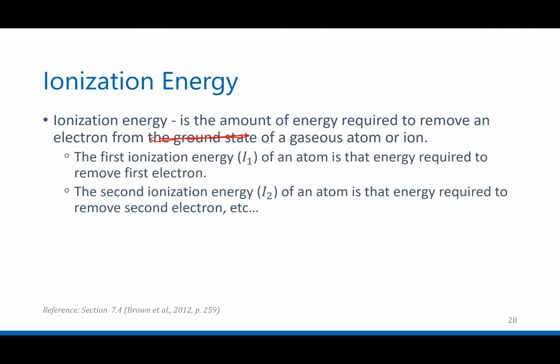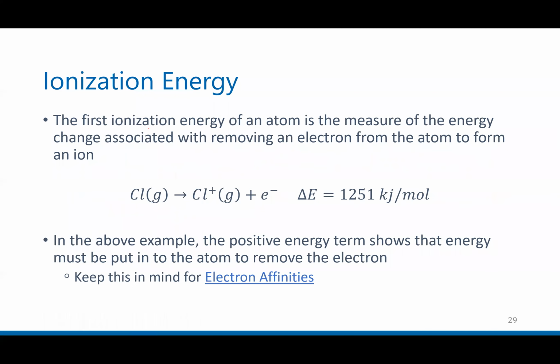So the first electron, we would say this is the first ionization energy. The second electron, it would be the second ionization energy. And the reason we give them names is that, I'll show you this in two more slides, the energy it takes to remove an electron changes after every electron you remove. In simple words, it gets harder and harder to remove electrons after you remove one. I'll have it worded better in the next two slides, but removing subsequent electrons takes a lot more energy. And I'll show you in the next slide.